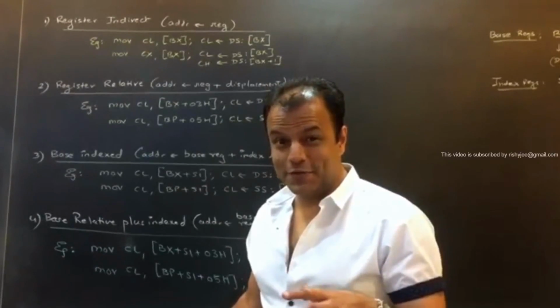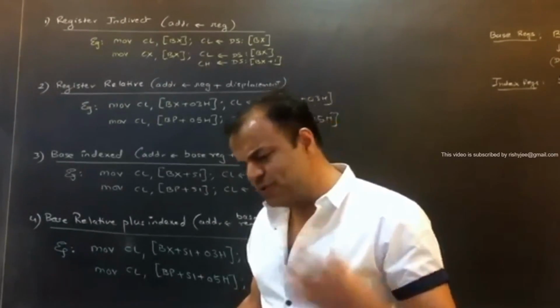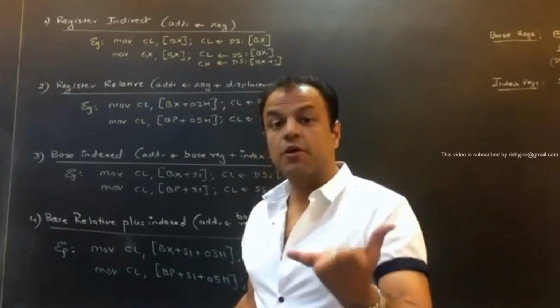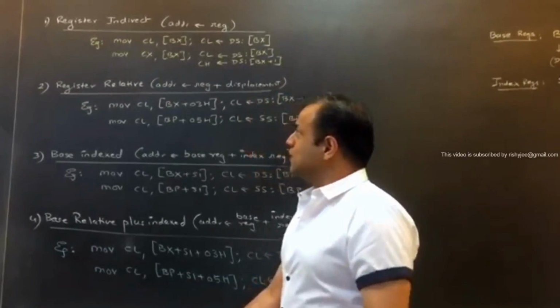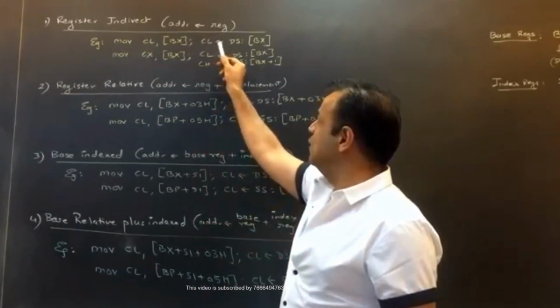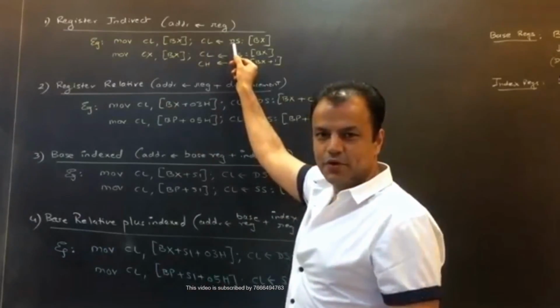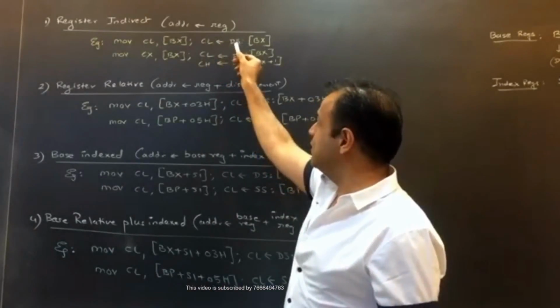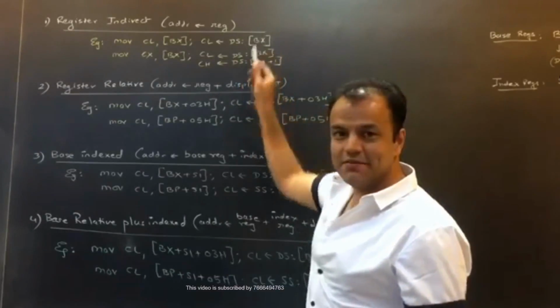You've got to understand this. If you want to do programming, understand this. I guarantee you will, within 5 minutes. But I want your best concentration. So for the last time, who gets the data? CL. From which segment? All of these instructions by default operate on the data segment. So it's getting the data from the data segment, from an offset address given by BX.